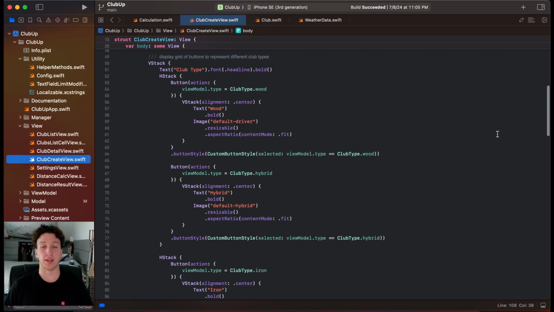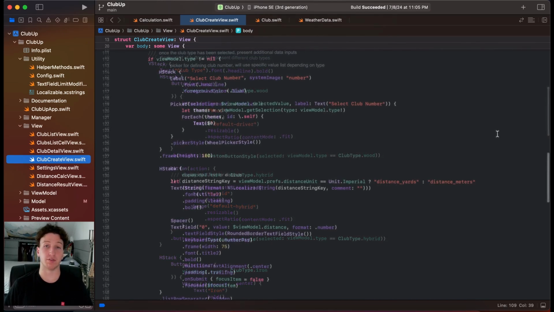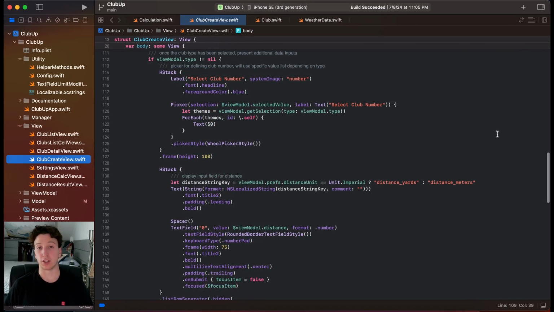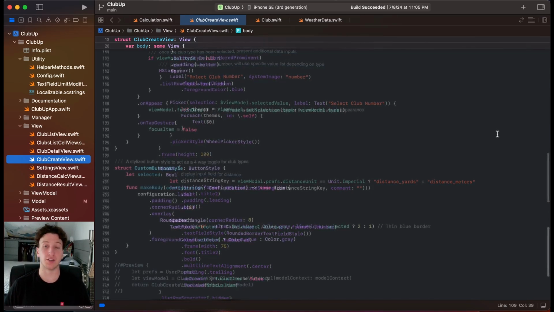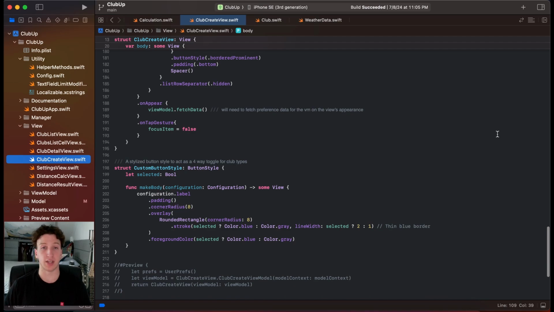To create this effect, I am tying the club type to each button, and because those types are binded, any changes to their values will automatically reflect in the UI, so I can use that to create logic that changes the UI based on the selected type. To create the buttons themselves, I have a designated button style struct that, depending on whether or not its type is selected, will determine whether its UI will present as highlighted for selected or not highlighted for unselected. Because only one type can be set at a time, these buttons will switch between selected and unselected.